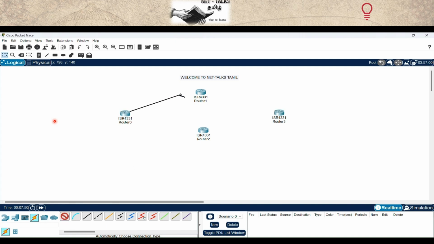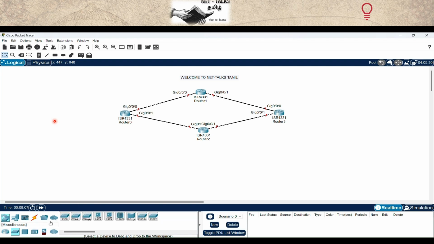Okay, let us connect all the interfaces. Now all the interfaces we have connected. Let's bring the switches also. See, I always prefer, before designing any network architecture, to properly design it on paper: how we are going to assign, which IP we are going to use. That is the best practice. Okay, now we are putting in the two PCs.